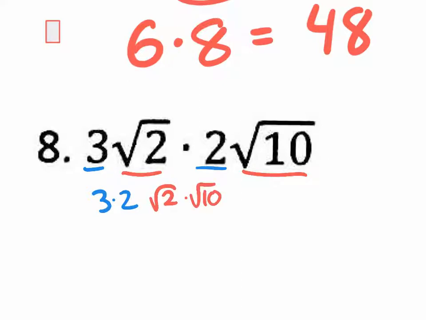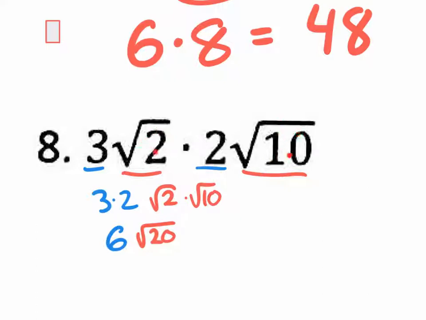So now let me actually multiply. 3 times 2 is 6. And the square root of 2 times the square root of 10, when I put them together, that is a square root of 20. So is that our answer? No. The question is, could I continue doing something here with the square root of 20? Yes. Right? Now, let me ask you this. Is 20 a perfect square number? No, it's not. Could you rewrite it with multiplication to get a perfect square number? Yeah. You're not going to go 2 times 10 because 2 is not a perfect square. 10 is not a perfect square.